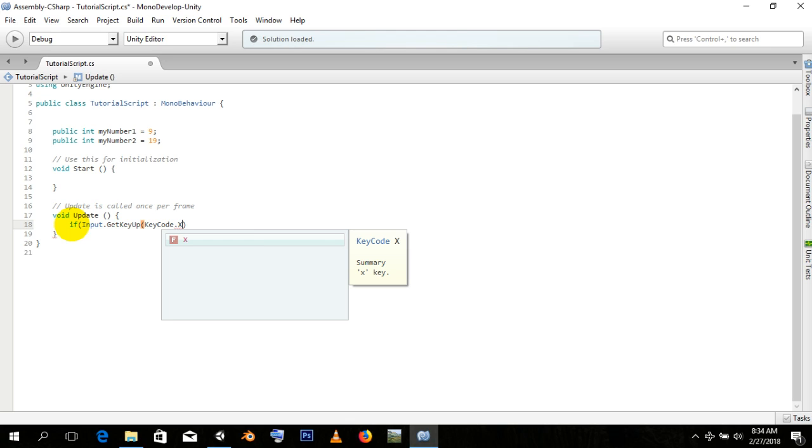Let's use Return instead. Return is just Enter. This could be anything from how you set it up in your input inside of Unity. And now here's where the magic happens.